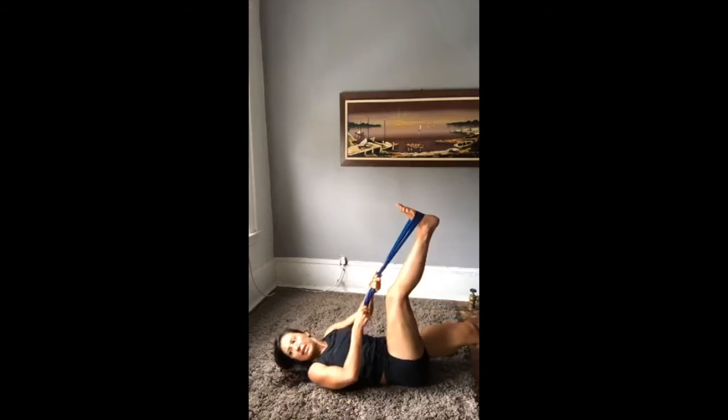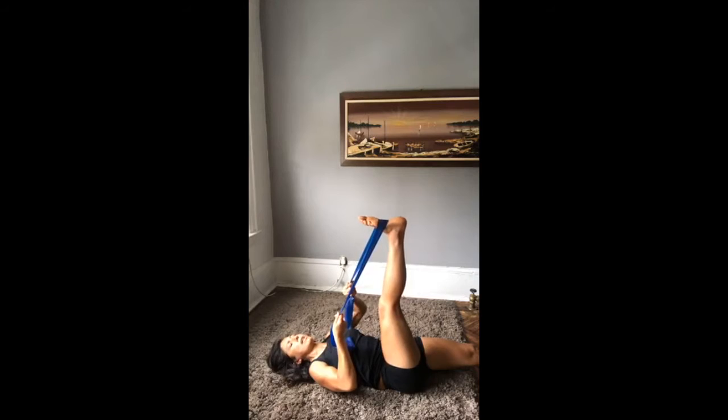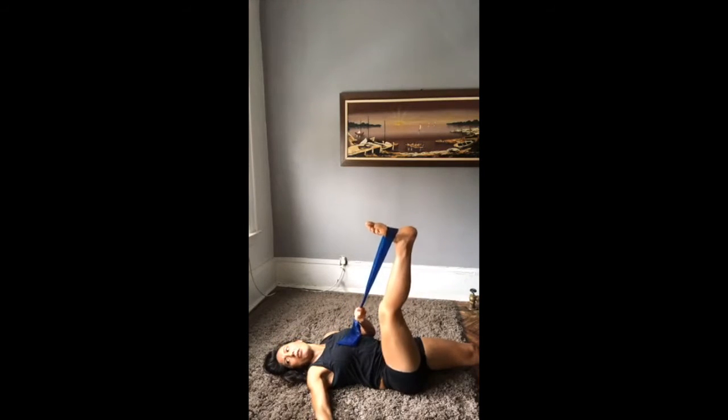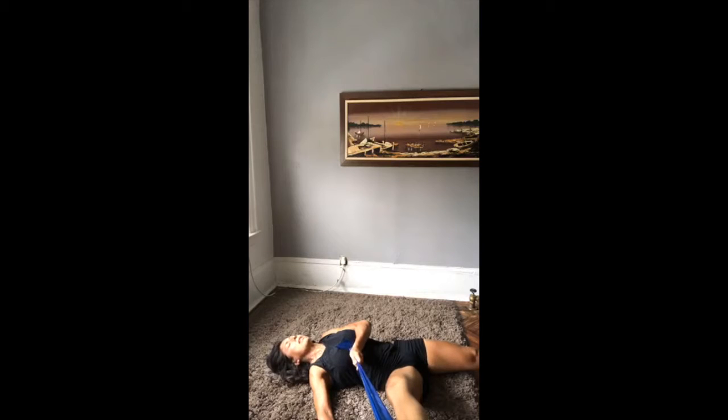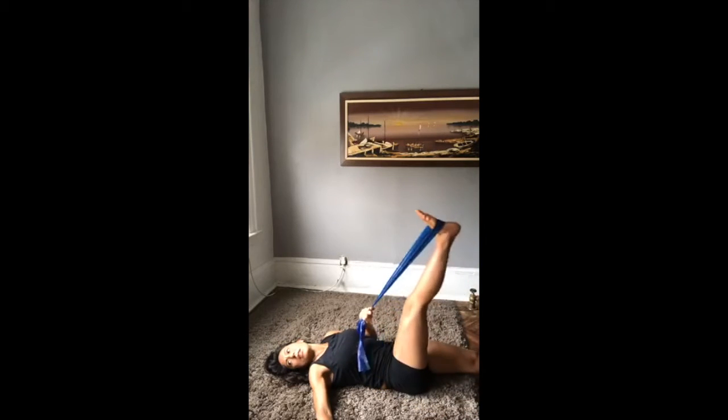So your right leg is down, your left leg is up, and you're trying to focus on keeping the leg right inside of your hip capsule. Relax both legs. Relax, relax, relax. Now, holding with the right hand, left hand on the floor, allow your leg to go all the way to the left side. Meanwhile, your right leg is on the floor. Get a nice opening there. Don't move yet. Just keep breathing and relaxing with this stretch. You might feel it on the right side of your hips.